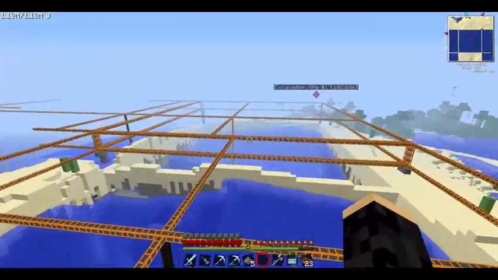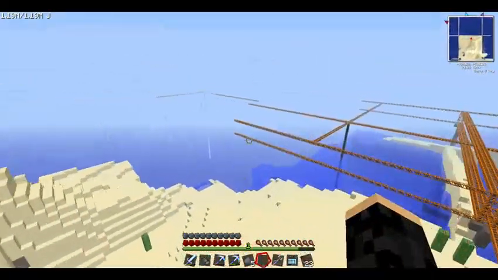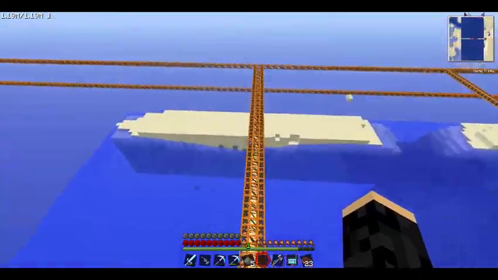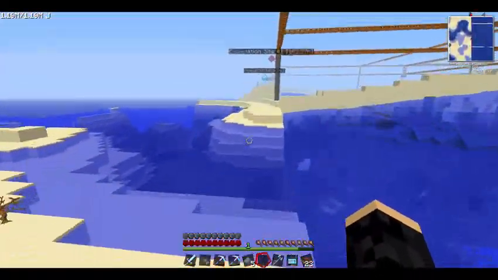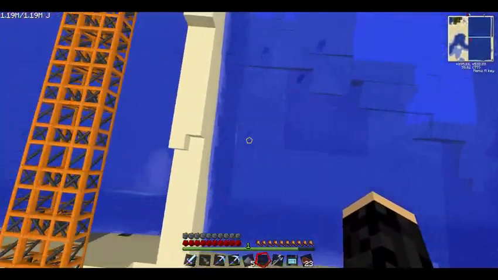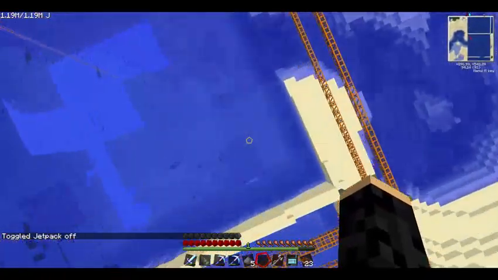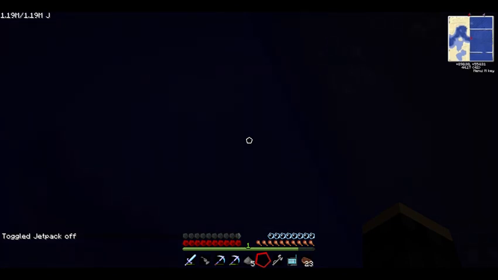So as you can see, we have 1, 2, 3, 4, 5, and 6. We have 6 maxed size 64 by 64 quarries in here. It's insane. They're all digging down to bedrock. Right now they're probably at level, I don't know, let's dive down there real quick. So we're at level 46. They're probably at level 31. I'm calling it 31.